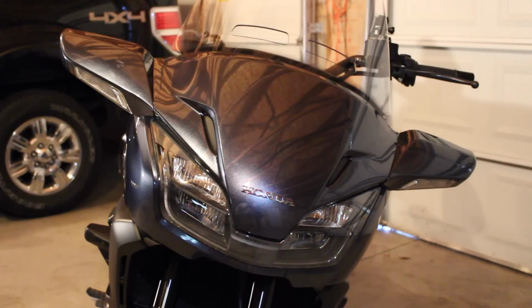I wanted to shoot a video tonight on the best way to change a windshield. Now I got the service manual from Honda directly, and I think that was like $60, $65, something like that. And if you're looking through that book, it's pretty crazy the amount of steps that they put in there to change the windshield, when I promise you it's a really simple job. You won't have any issues doing it. You're just going to need the stomach for it.